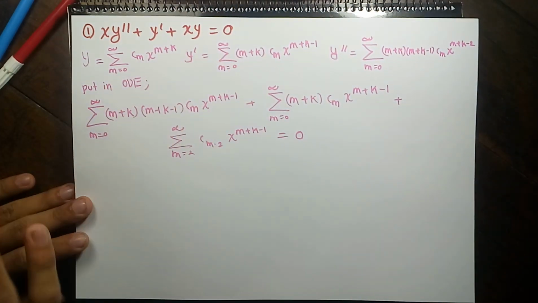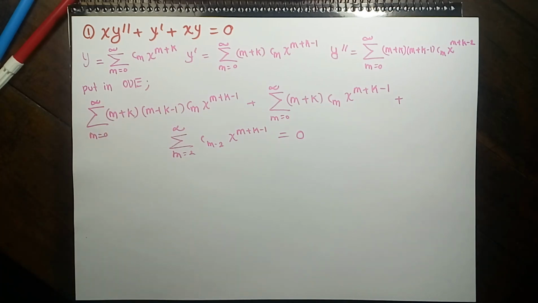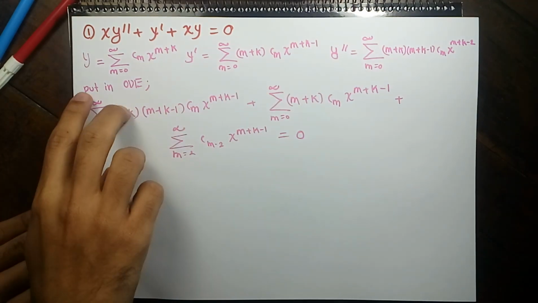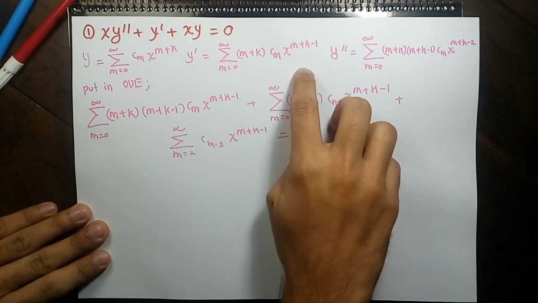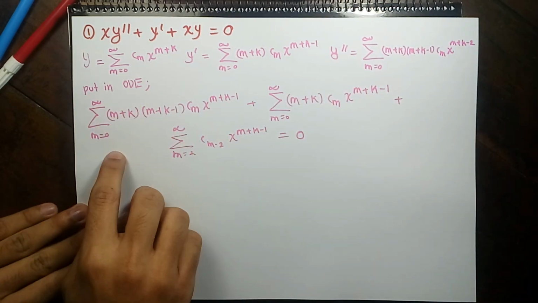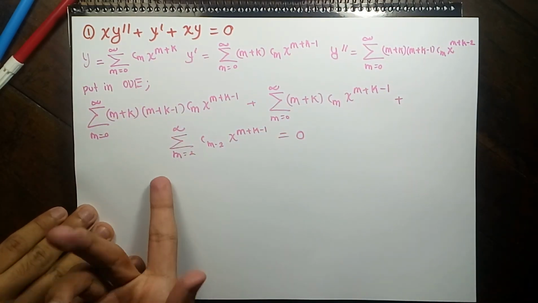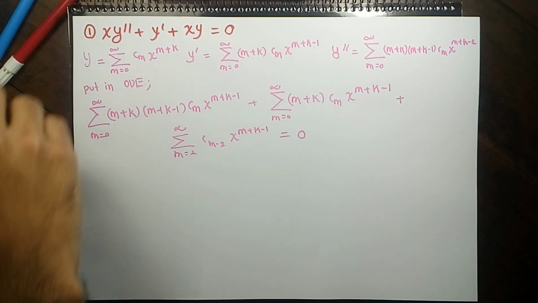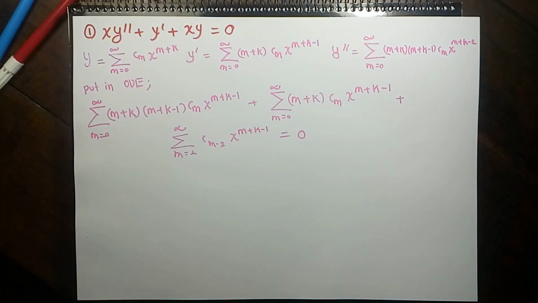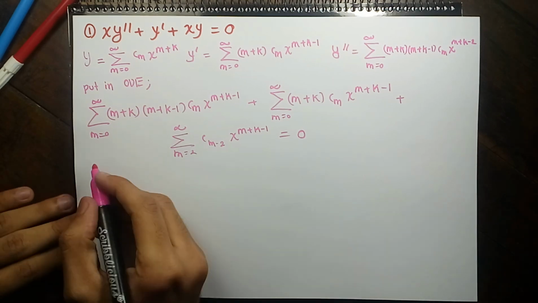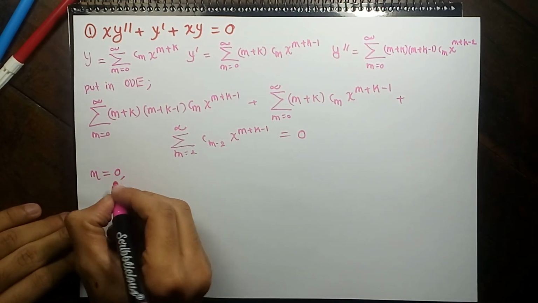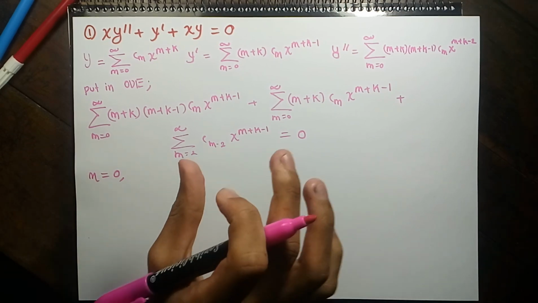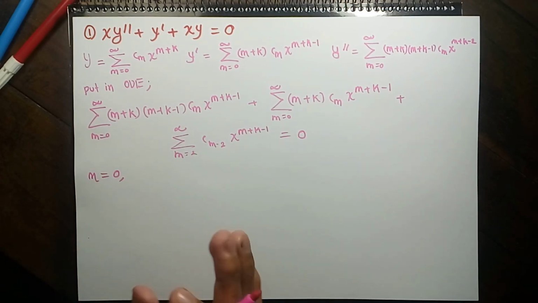This is called Bessel equation of zeroth order, and I have gone through the systematic approach. First put y value, then y dash value, y double dash value, and put it in the ODE. And I have also done indexing here, which I have described in the past video. So now what I have to do is to put m equals to 0 and equate the smallest x power's coefficient. That was in our working rule.